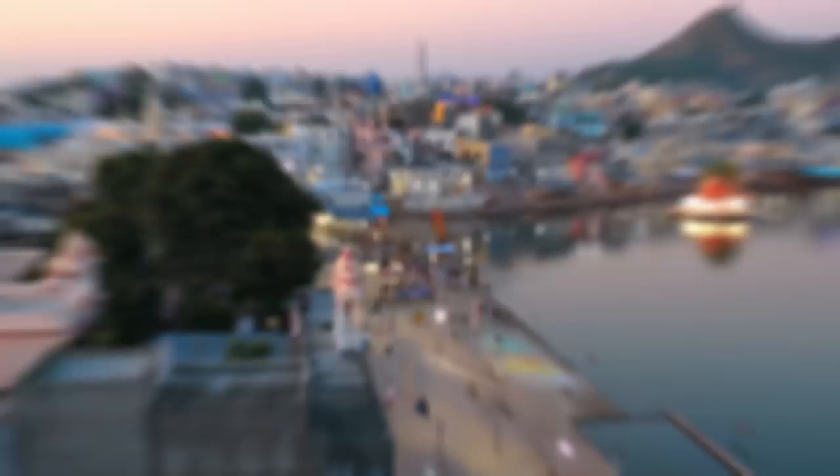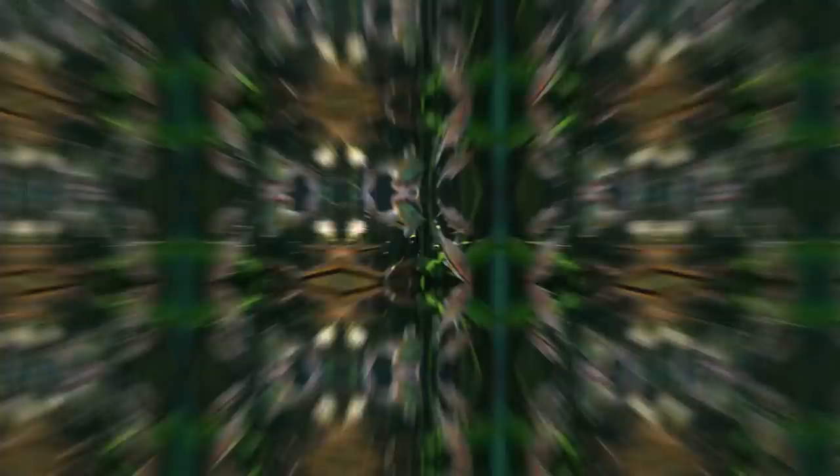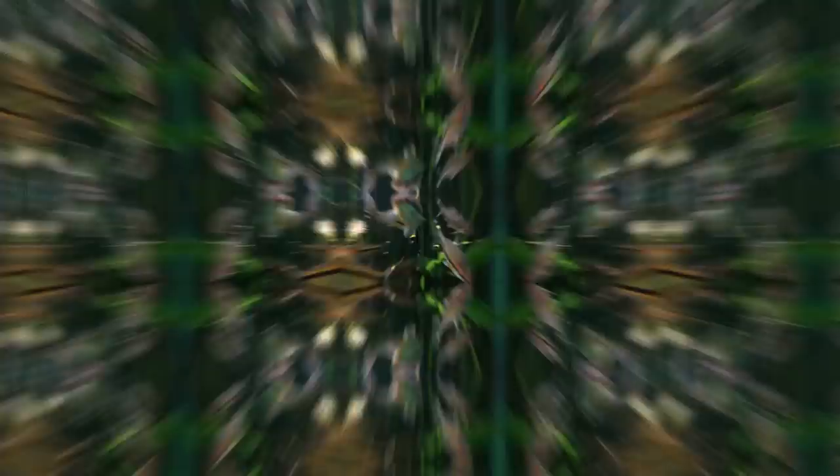It's unknown when these fish were first introduced into India, but the specimens almost certainly came from the aquarium trade. In 2020, a biodiversity study at one lake in India found it to be infested with these cichlids. They were later discovered in other lakes in India and are quickly becoming a problem. As a highly predatory species they feed on many native fish, which can completely ruin the local fishing economy. This is a relatively new discovery, so their true numbers are unknown, but they could become a major problem in the future.